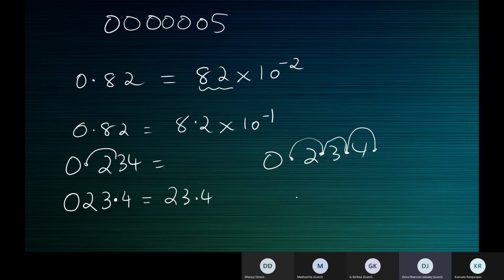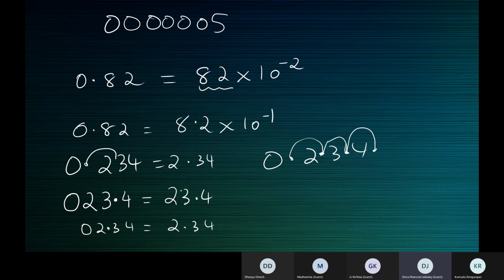Two and 3, ma'am. Okay, read it. If it goes between 2 and 3, how would it look? 0.2.34, ma'am. If it comes here, what's the number? 2.34. Is this between 1 and 10? Yes, ma'am. It's 2. It's between 1 and 10. So 2.34 is the required first part.